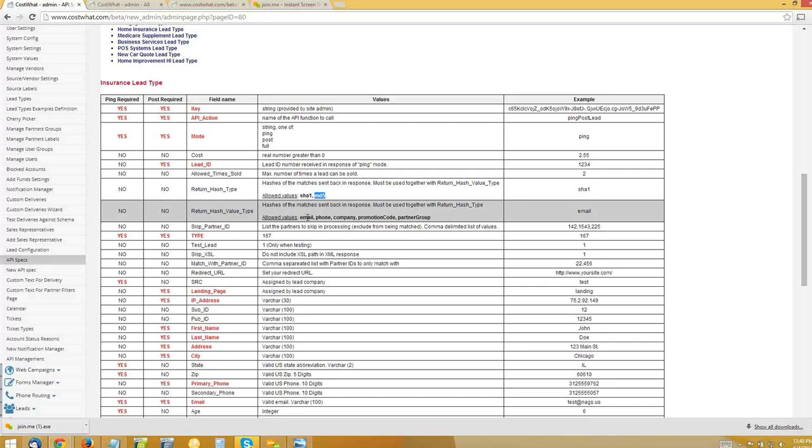So they can tell you based on who they sold to, based on the person's email address, their phone, their company name. Promotion code would be used more for insurance, and that could be like the individual agent's license number, or the partner group. Partner group is more along the lines of insurance as well. You know, maybe you have 5 different Allstate agents, and you want to make sure that another Allstate agent doesn't get this lead. So they can submit that information.